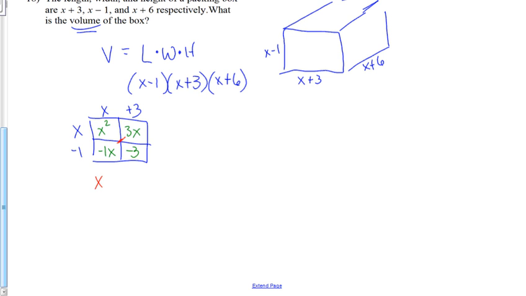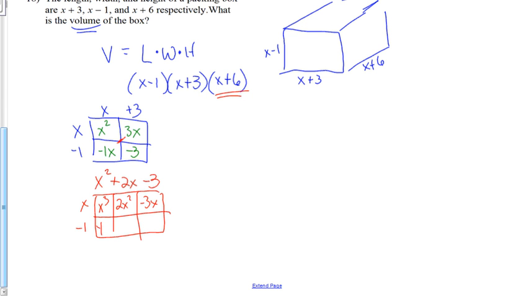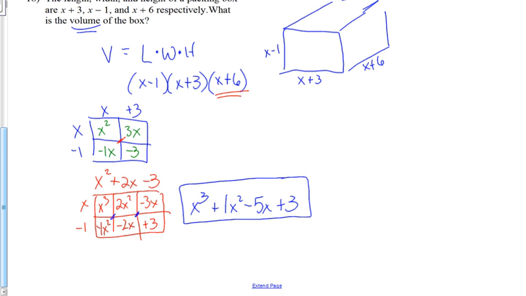Combine those two. So when we multiply the first two polynomials, I get x squared plus 2x minus 3. And then I'm going to take into account the x minus 6 then too. And combining like terms here, my final volume is x cubed plus 1x squared minus 5x's and then positive 3. There's my final volume. Okay, feel free and rewind that tape and take a look at it.